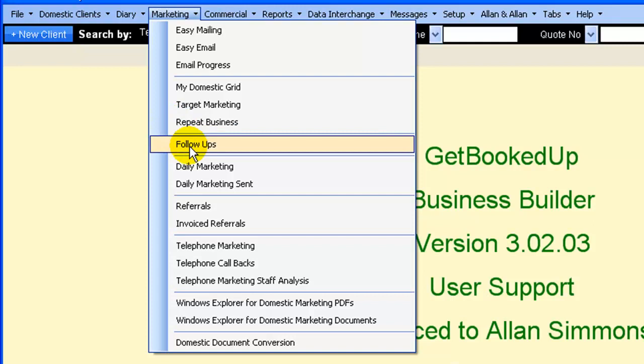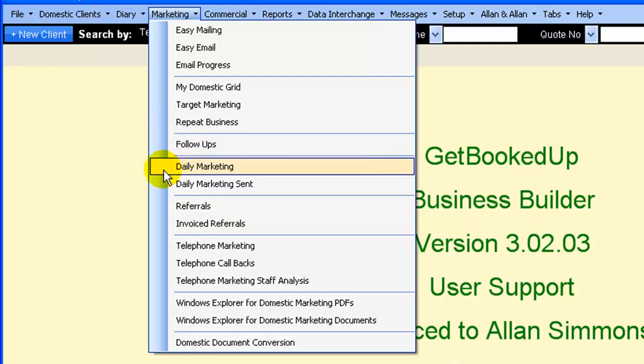Also in here you can look for follow-ups, so you can put follow-ups within the client's records, and then on a daily basis come into here and run the follow-ups and see what needs doing in which client's record. You also access the daily marketing from in here. The daily marketing is the letters that are automatically generated by the system based on the information that you've put in at various points. So they're things like the job reminder letter, the non-return chase letter, and the automated letters for the thank you for returning your questionnaires. And if you have a look at the other videos, they'll explain how they work and what they do. You can also have a look at what daily marketing has been sent in here.